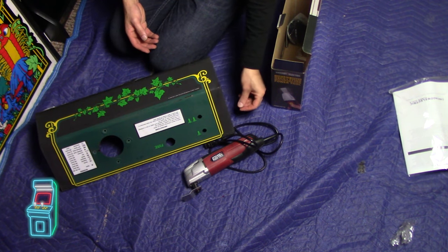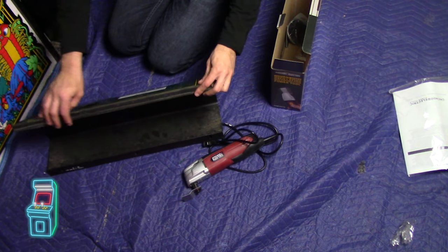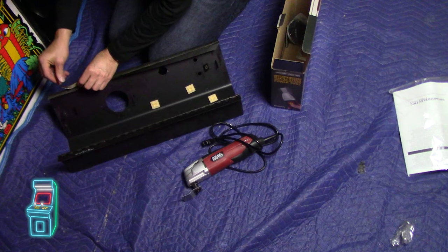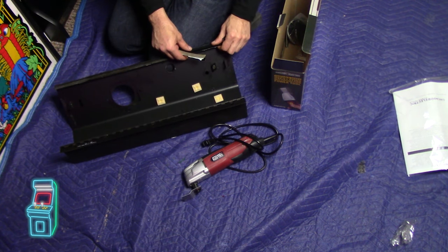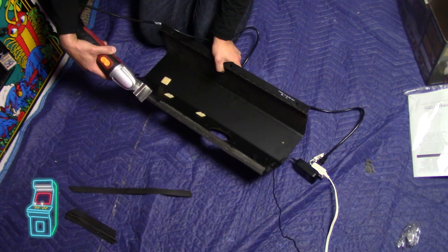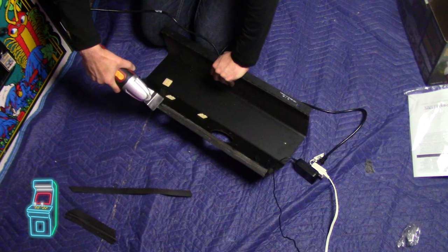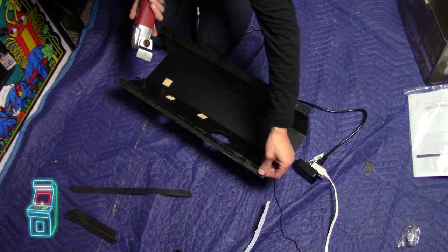I'm definitely going to take the tape off first. This is the tape I had put on to help keep it from getting worse. You can see here this whole thing is just coming right out. I have a moving blanket here to prevent everything from going everywhere. There's also a rubber strip I'll need to replace and I'll show you how to do that. I'm going to pull off as much as I can without a heat gun, then plug in the oscillating tool and run it along here — it's basically like using a scraper but automatic. Pretty cool — this whole piece is coming right off.